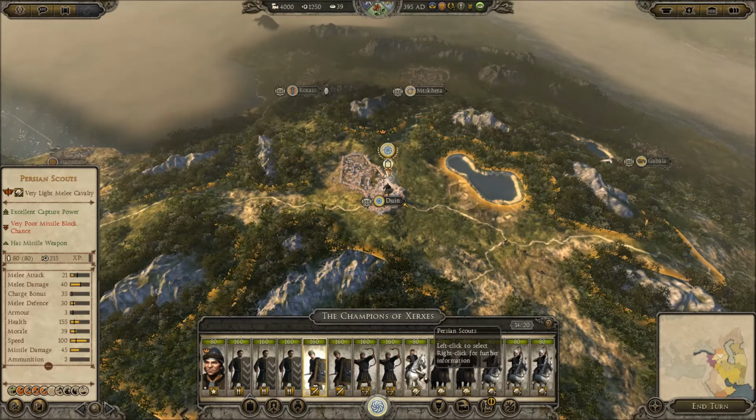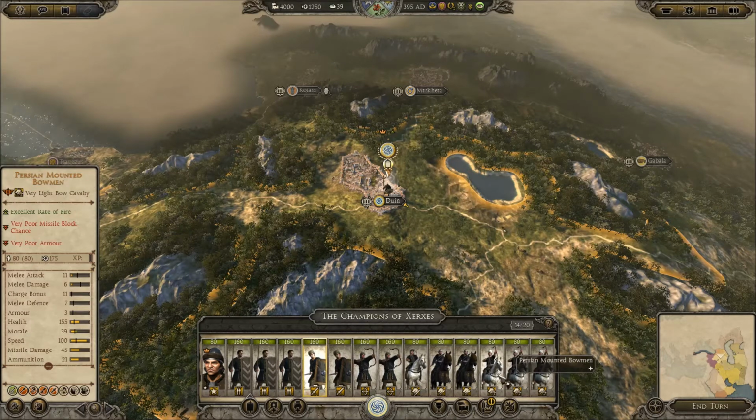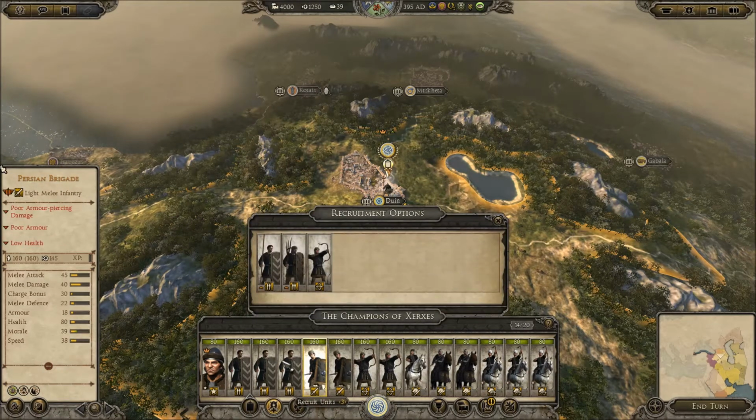Persian Scouts, very light melee cavalry. You can see the stats there as well. Not too bad, they've got quite a good charge and speed to them. Persian Cataphracts, same as what you'd get with the Sassanids really. Obviously excellent charge bonus, high health, but very slow, etc. And then we've got the very light bow cavalry, the Persian Mounted Bowmen. We can see if you can build any more.